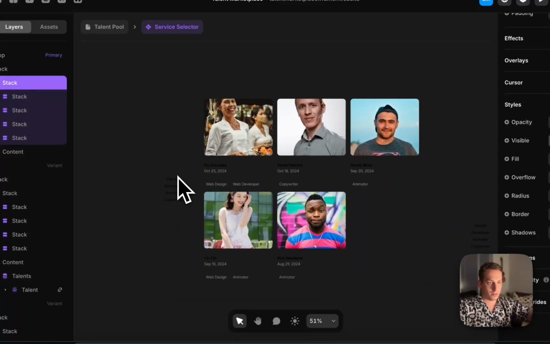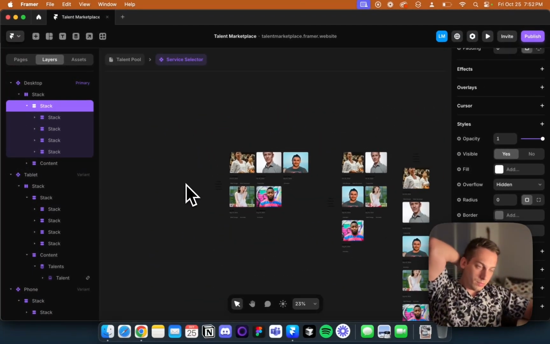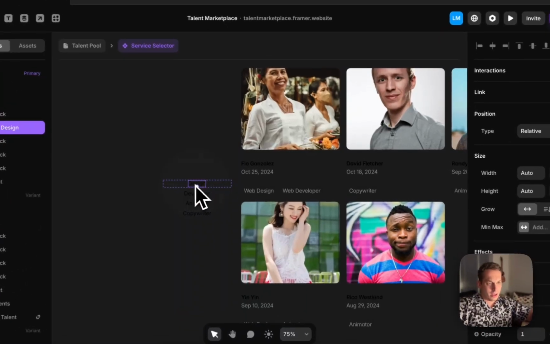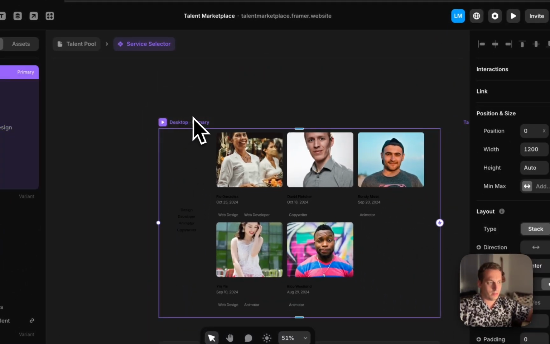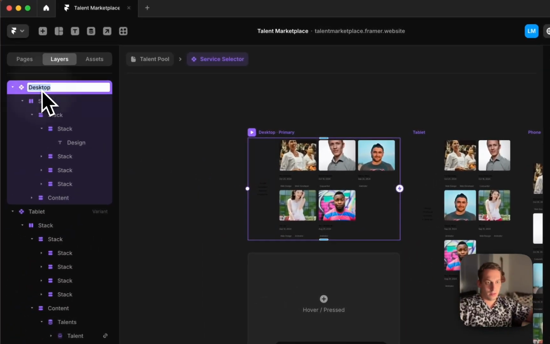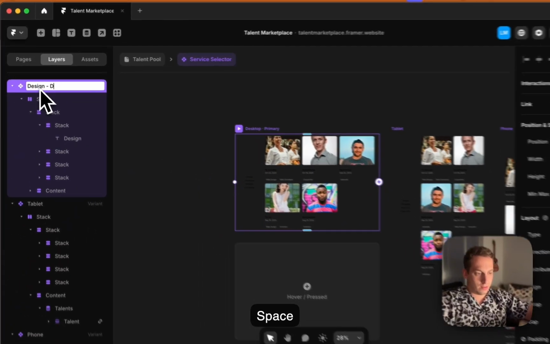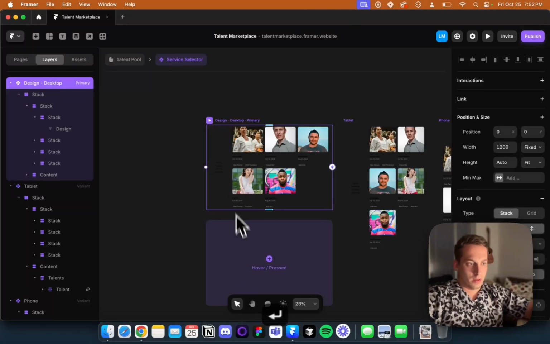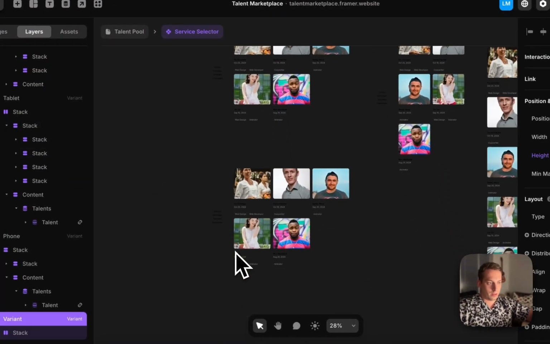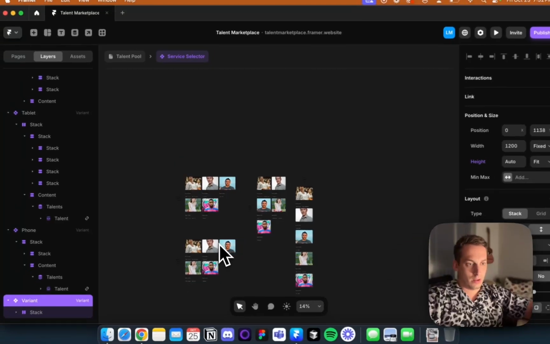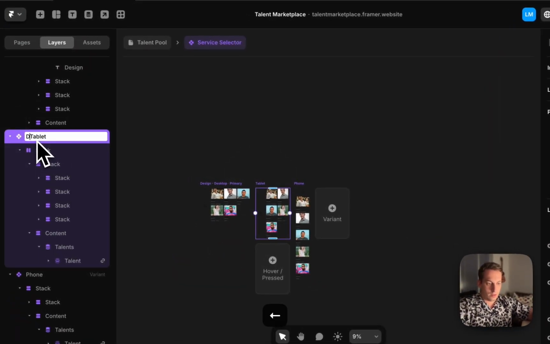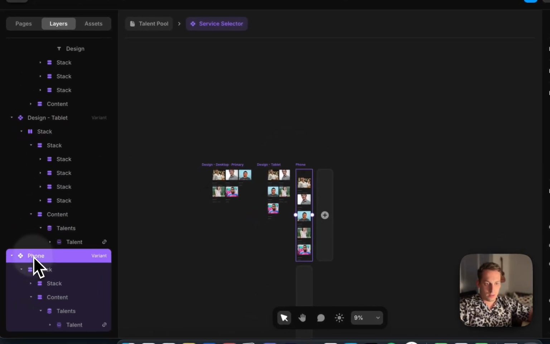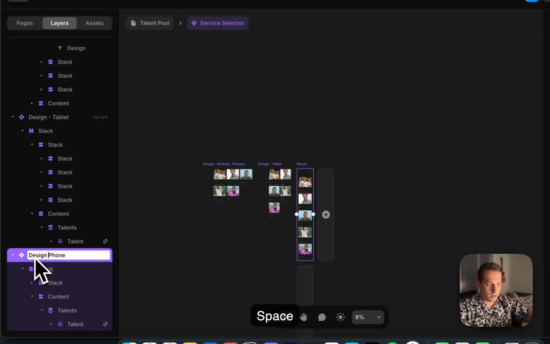So what we want to do is that when I click this, we want to make a design variant. So we can call this design desktop. And then we want to go like this. I would say for all of them, design tablet, design phone.